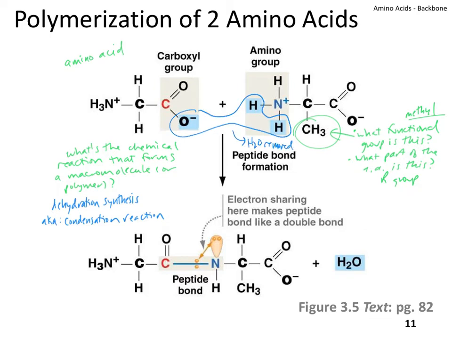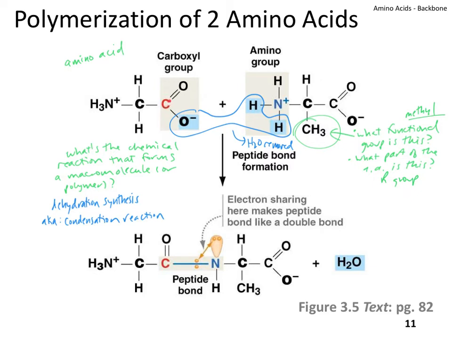Notice this is a little different from what we saw in some of the figures in your textbook. So we saw that sometimes they would draw the OH coming off of one monomer and the hydrogen coming off the other. It doesn't matter so much for our purposes, though. I'm sure in chemistry there's a good reason for that. The important thing is that we see that we can balance the reaction here.